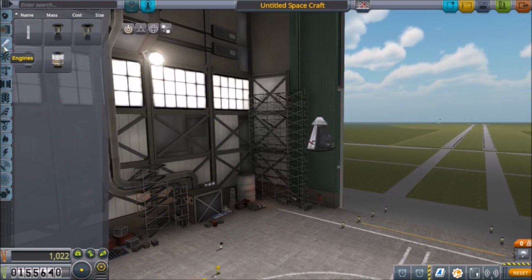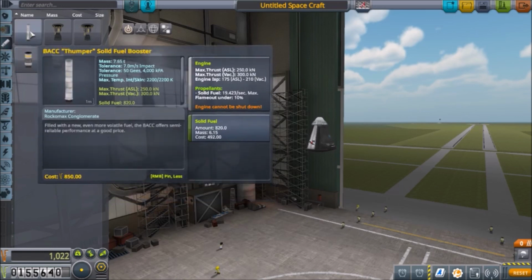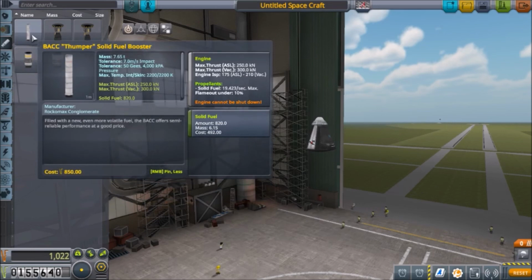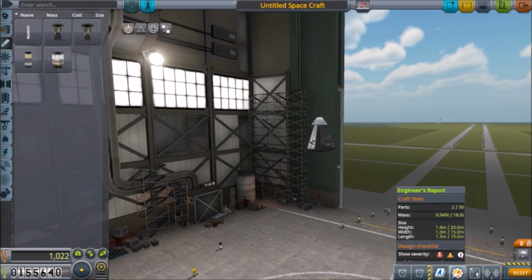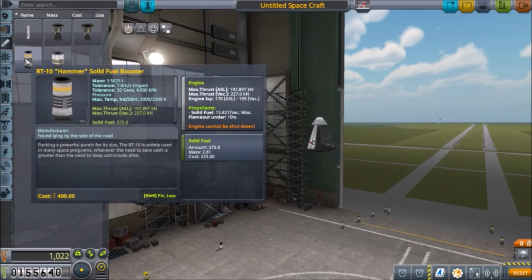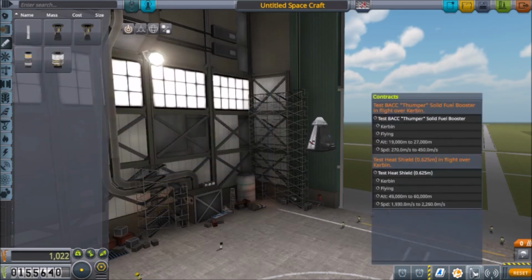Now, we're going to test the hammer solid fuel booster. So we've got the big, whoa, wait a minute. Oh, we've got to test the hammer or the thumper? I think we're supposed to test the thumper. Where are our active contracts? We've got active contracts over here. Is that this? That's the engineer's report. It's right here. Contracts. Okay, test the thumper. Oh. We're not testing the hammer. We've got to test the big one. Yikes. All right, so you mouse over this.